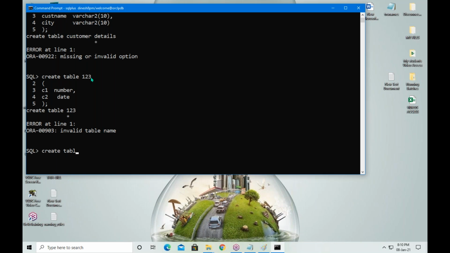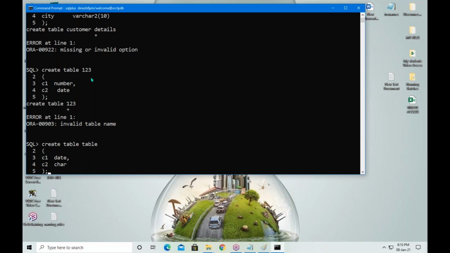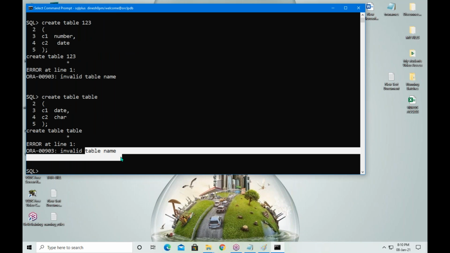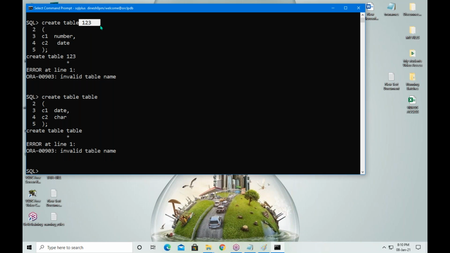Let me create another table. Create table, column 1 date, and column 2 character. It is also saying invalid table name. Why? What is the point I have given?